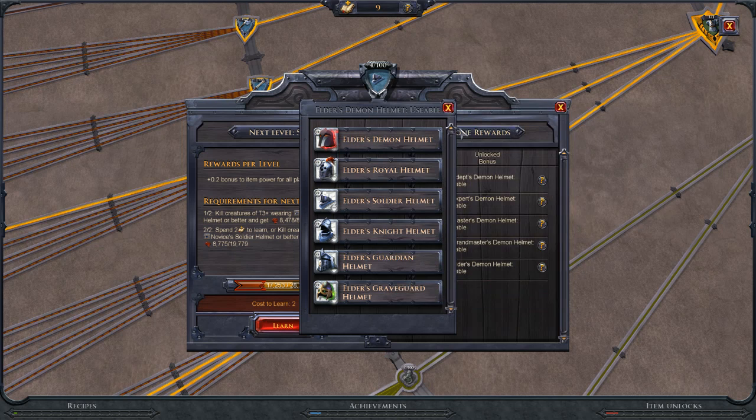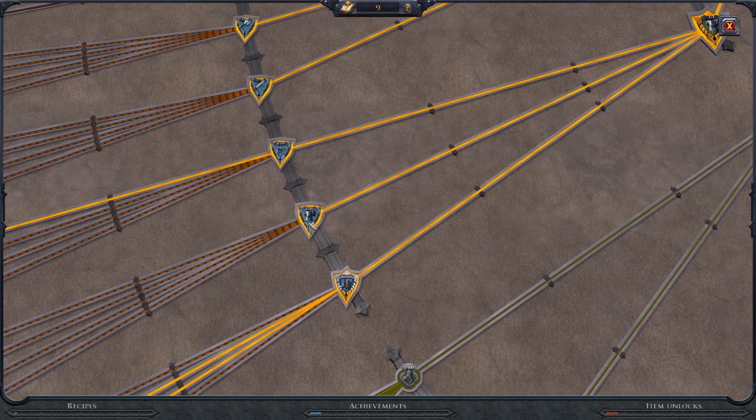But yeah, so that's all the plate helmets. So going back to that, my recommendations are the Soldier, the Knight with a coordinated group, the Royal if you have another CC to sort of combine it with, and Demon if you're running with that real baller like A team. We're moving on to chests then.